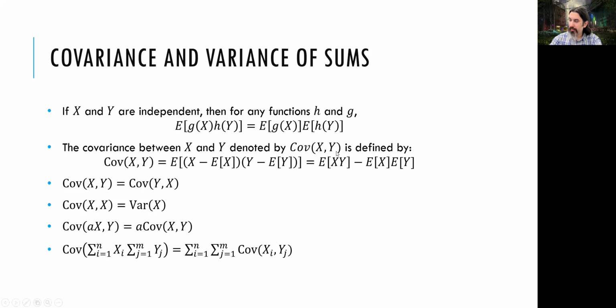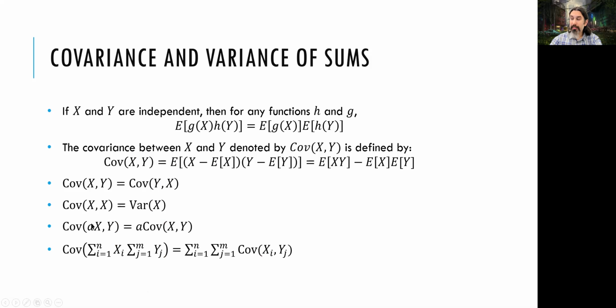As you can see here, this should be very similar to things you have known. If you replace y with x here, you're going to get the expectation of x squared minus the expectation of x, squared. So this is actually the same as variance: covariance of x and x is equal to variance of x. For covariance of x and y, covariance of y and x is the same thing. I can just switch places.